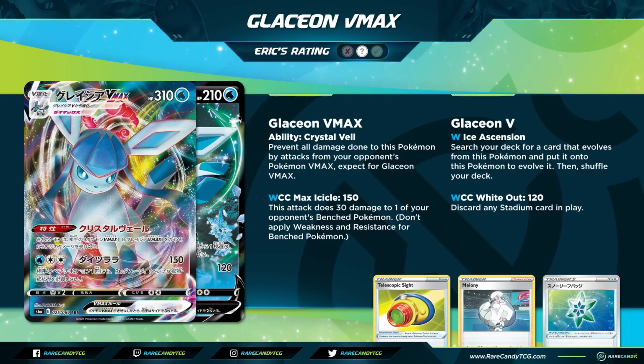We of course also do still have Zamazenta V in the format as well, which is a basic Pokemon and can probably accelerate energy to itself a little bit easier with Metal Saucer too. Of course, the advantage to Glaceon, however, is you are a VMAX, so you can take a hit. Zamazenta is going to be definitely a little bit more fragile and susceptible to those Path to the Peaks.